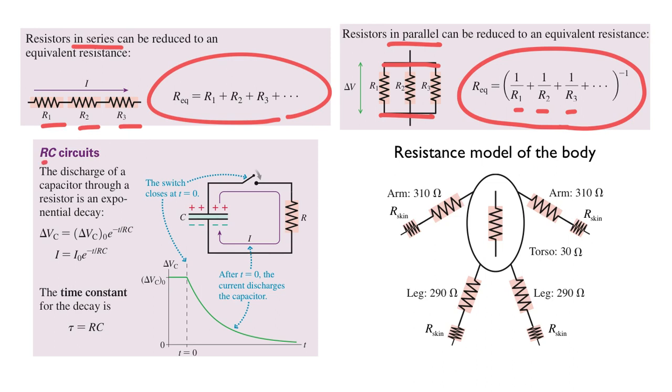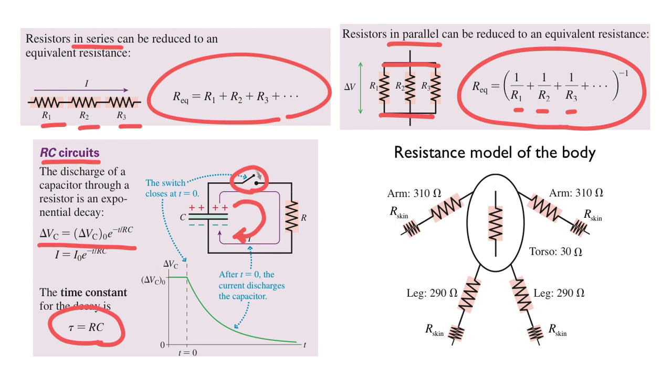And then for RC circuits, or circuits consisting of a resistor and a capacitor connected together, we're going to look at the voltage across the capacitor. So if I take a capacitor and hook it up to a resistor in a circuit, and I close the switch so that current can flow, as current flows, the capacitor will discharge, so the voltage will steadily decrease, as in this graph right here. And we have a relationship to describe the decrease in the voltage, and it looks like this. The voltage is equal to its initial value times e to the minus t over RC. Well, RC is the product of the resistance and the capacitance. That's the time constant for the decay. It's kind of a characteristic time, and we'll see some examples of this.